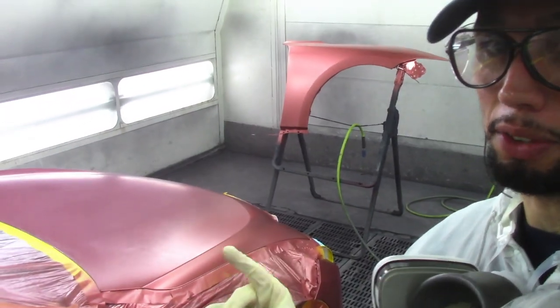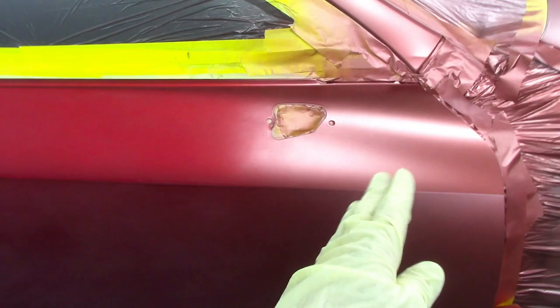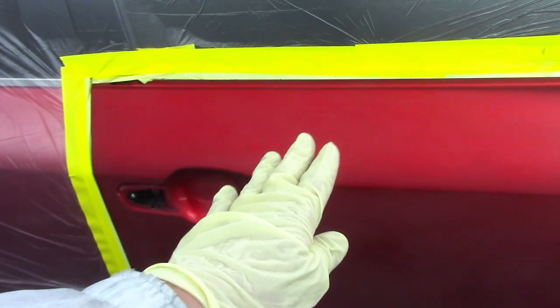Now this color is a three-stage red and the base coat basically looks pink, like rose pink. And let me show you what I mean. Now this is the base coat. I already started applying and I already blended it out. This is what the base coat looks like without the tinted red clear coat. And this is what the color has to look like afterwards.